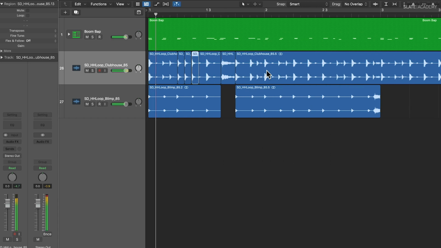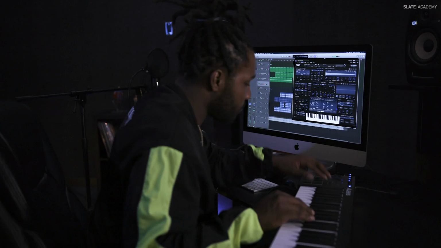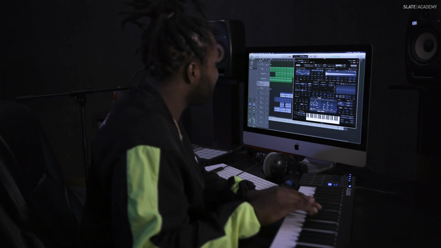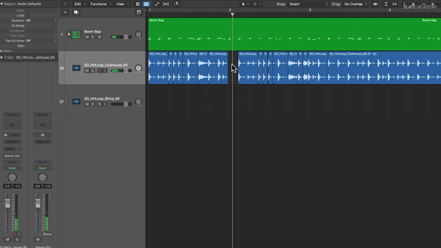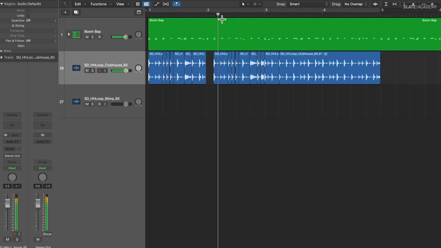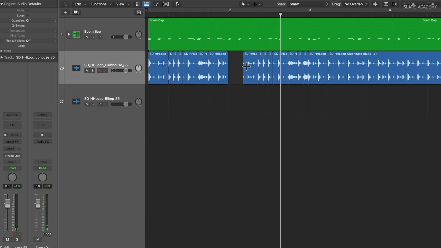A good exercise for practicing rhythm is to recreate the drums from some of your favorite records. Try to get them as close as possible to the same exact rhythms, and you'll learn a ton about how to get the vibes you like for your drums. So that's the first thing to focus on with drums, the rhythm.